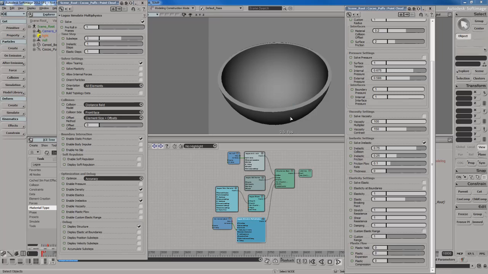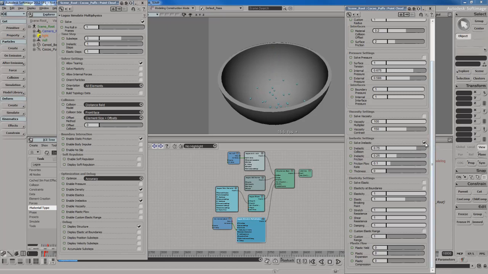Let me hit play real quick. And you notice that this is going to impact, and the particles are going to fall back on each other just because of gravity. But this object is not going to behave like jello. It's very rigid. Once it impacts, it kind of shatters. So if you're trying to go for something rigid like that, then inelastic is the way to go.